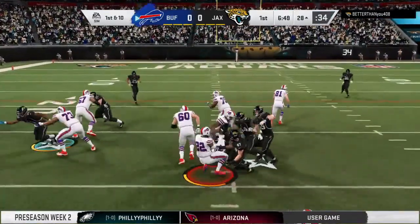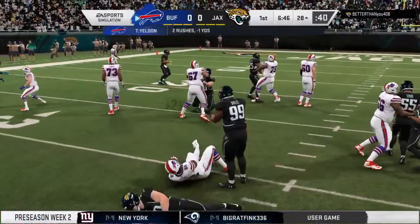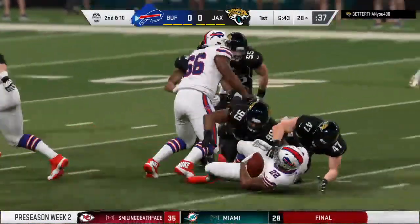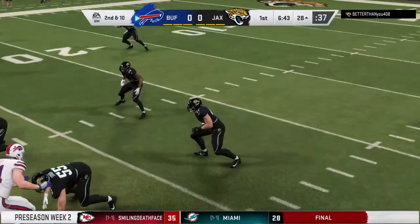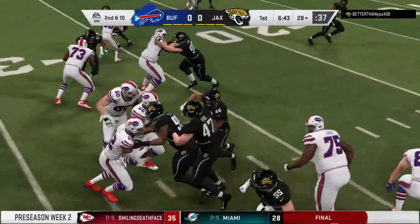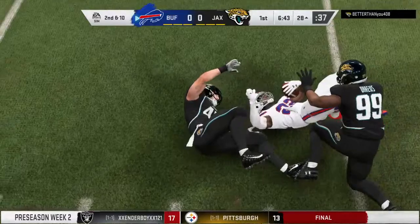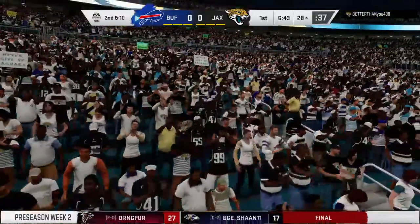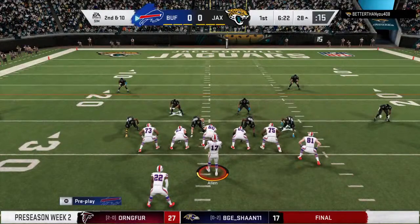After the penalty, it's Yeldon. And he's going to get hit at the line of scrimmage and driven backwards. The former All-Pro Marcel Darius brings him down. And the big fella stuffed that one up in a big way. I think doubling him has to be a priority because you can't move up to the next level if you don't take care of him first. Officially nothing on that last run.